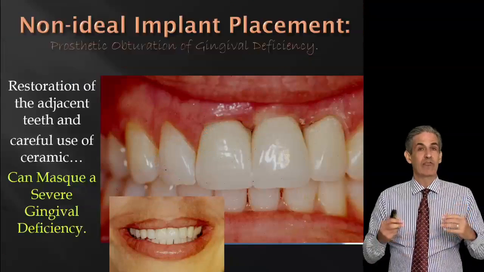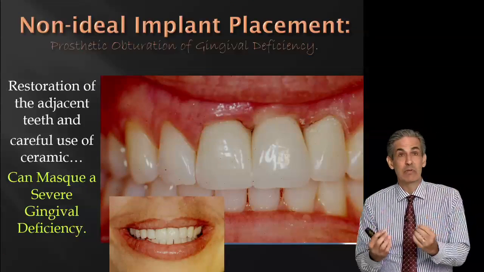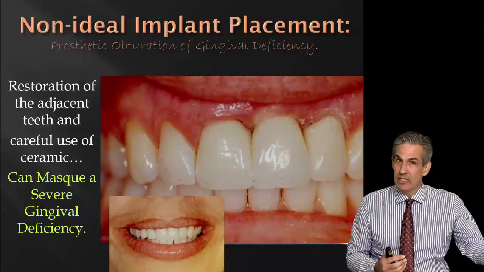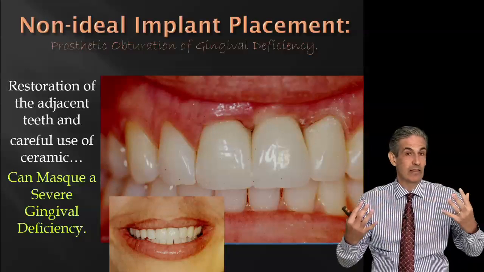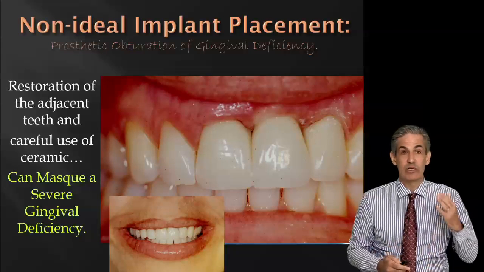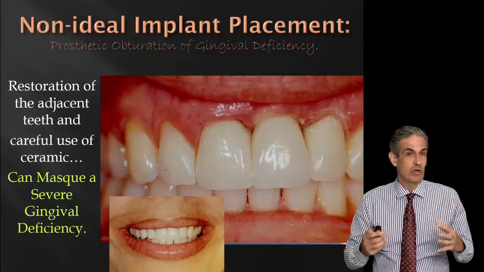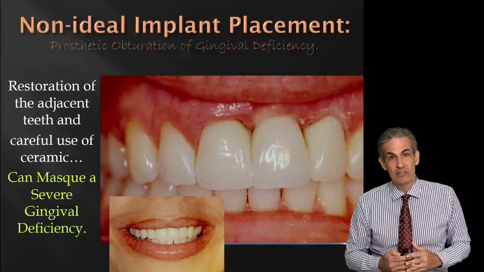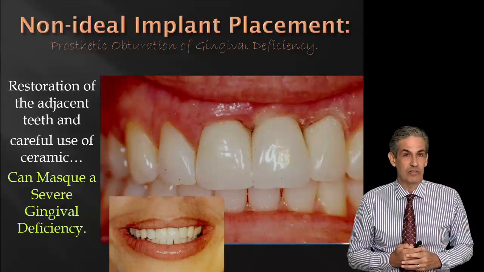We can look at it from a restorative point of view once the implant is placed. What are the limitations of the case? Do we want to restore adjacent teeth? Do we want to do crown lengthening? What are all these different factors? And I've found over the years, if we talk about this during the treatment planning phase, get the patient on board, if we run into these challenges, it's not as big of a challenge for the patient.